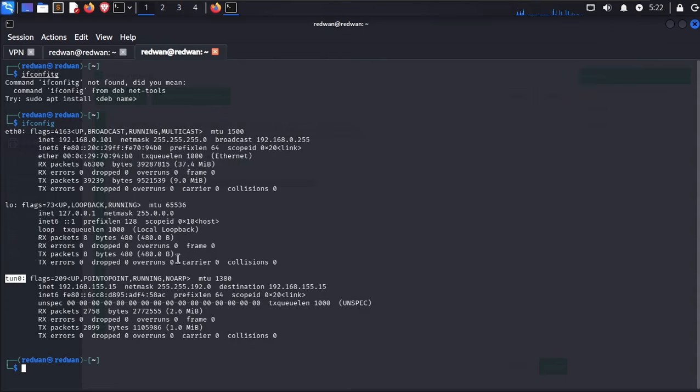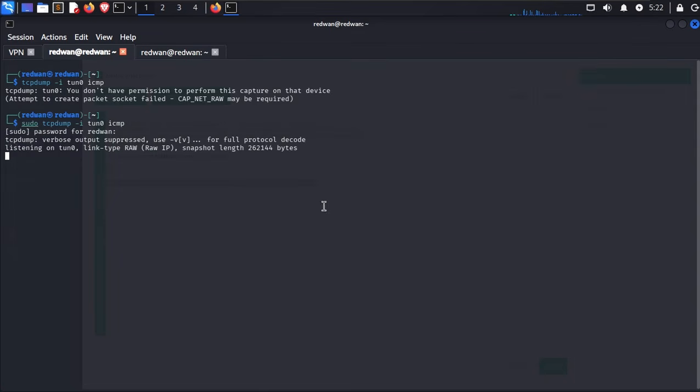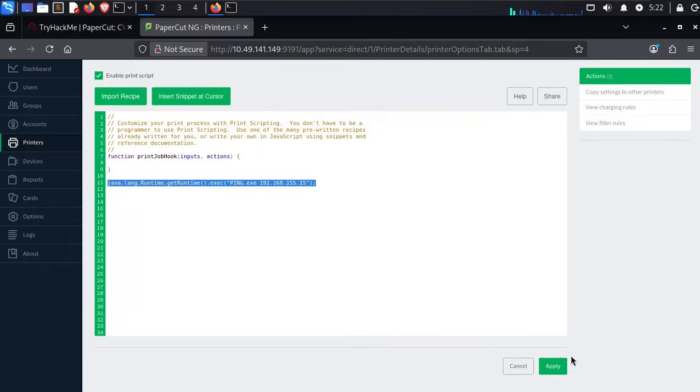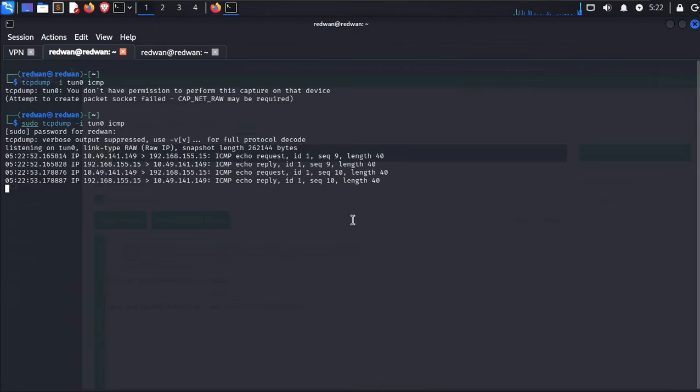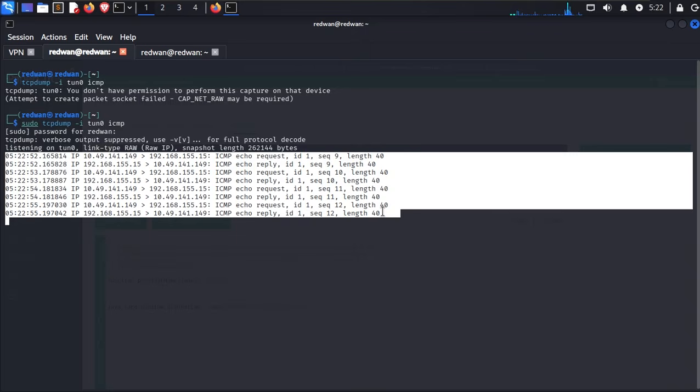I'm going to use tun0, and I'm going to look at ICMP packets. Okay, I think I need to run it with sudo. Okay, as you can see, the ping is working fine.